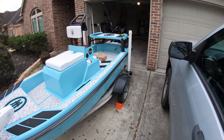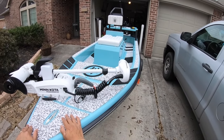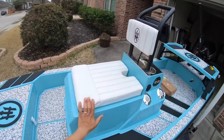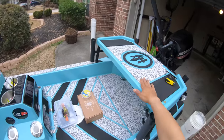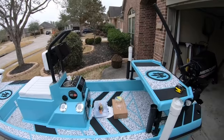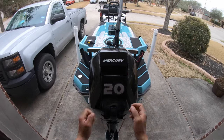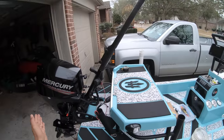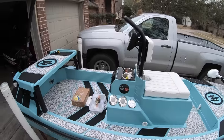Now let's talk about what I absolutely love about this platform. Full use of the deck space — there's no other platform out there that looks as good as this and allows you full use of the deck space. I can fish all the way up at the bow if I want, it's plenty stable, I can sit down for all-day comfort at the center console seat, and come back here to the casting platform to get 18 inches of added height to locate schooling reds. No other platform is going to allow you a 20 horsepower outboard, so commute time from the ramp to marsh systems is sky's the limit.